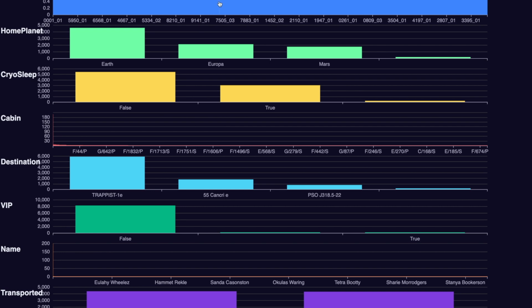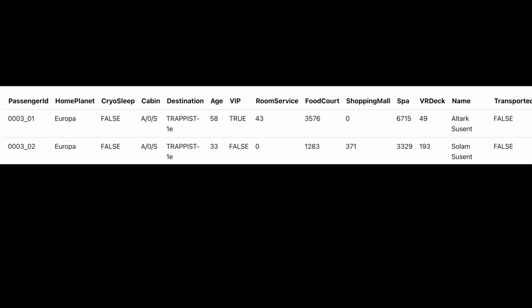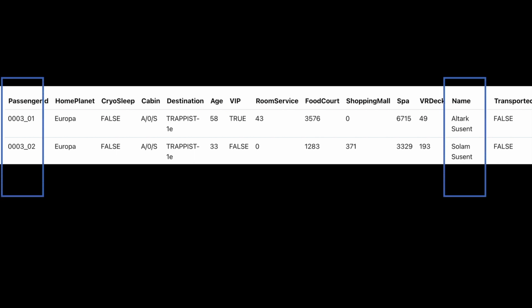Also, if we closely observe the data, we see that there is a link between the passenger ID and the names. For example, here we see two passengers who have the same surname. They also have similar passenger number before the underscore, which is 0003.